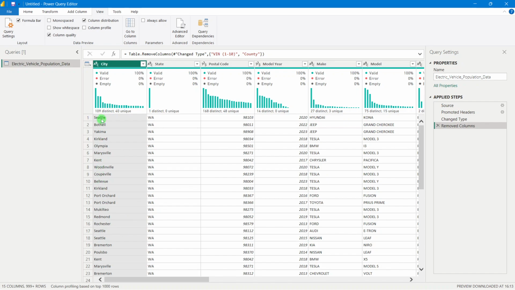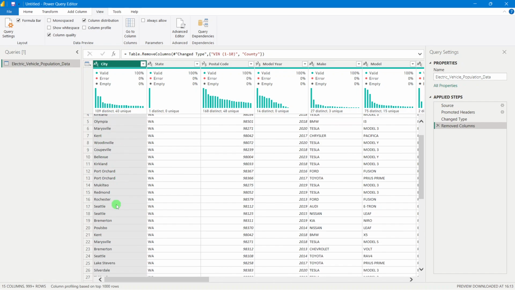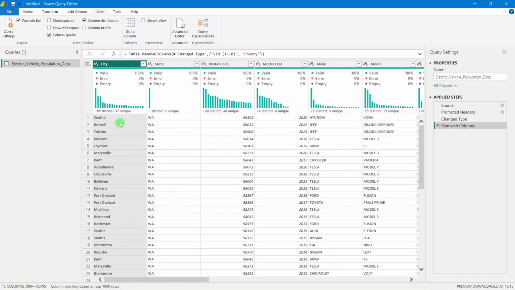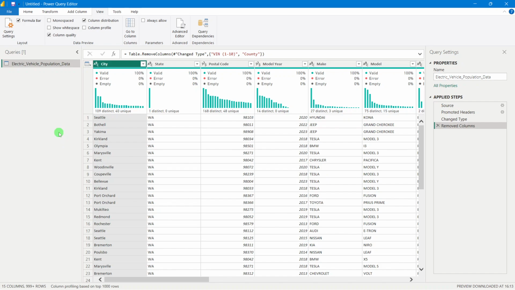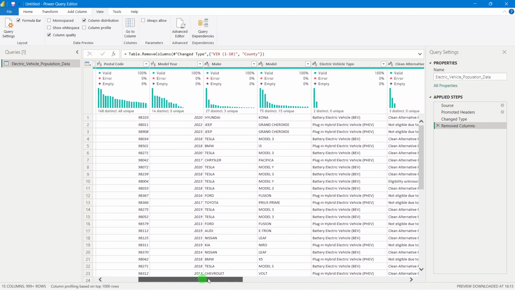I mean to say Seattle, for the first row, it may be present on, you can see, the 17th row, the 18th row also. So it is not distinct, or we can say not a unique value, because the values are repeated again and again. And 109 distinct means whichever are single values repeated, but out of that 40 are unique only, getting or not? So this will help you understand what this particular column distribution actually means. In this way you have to check each and every column over here.